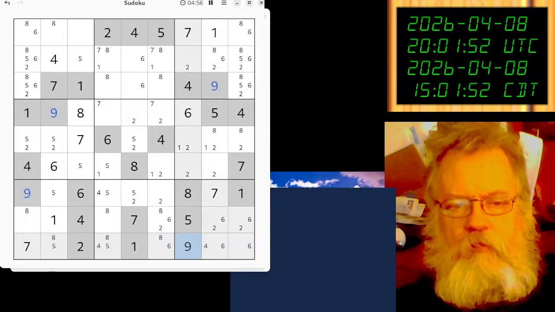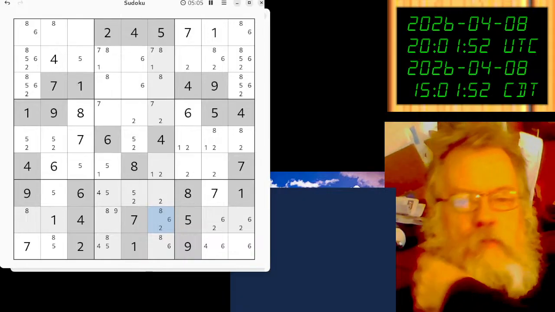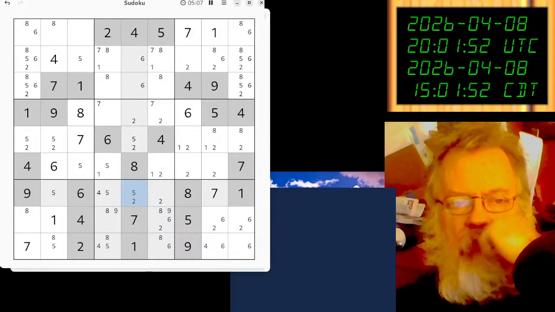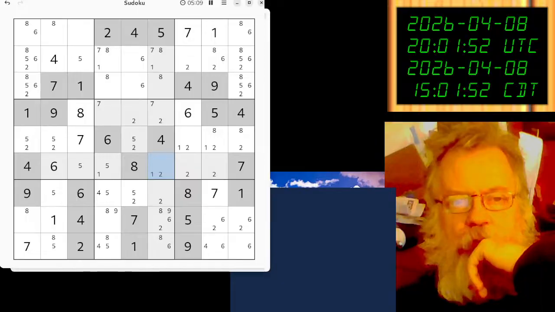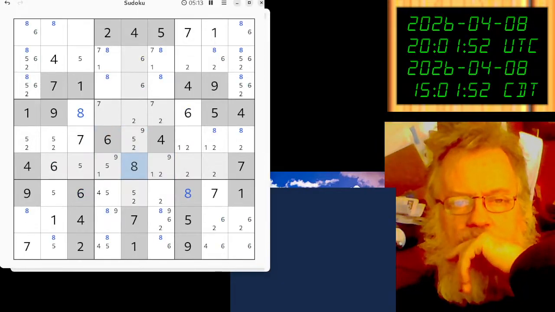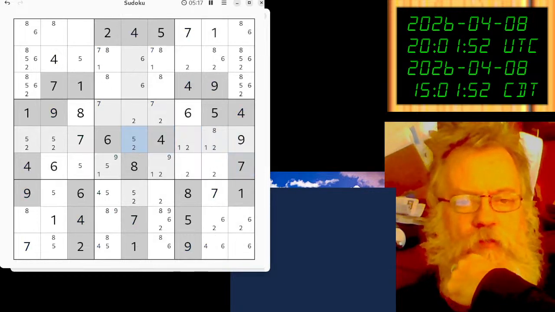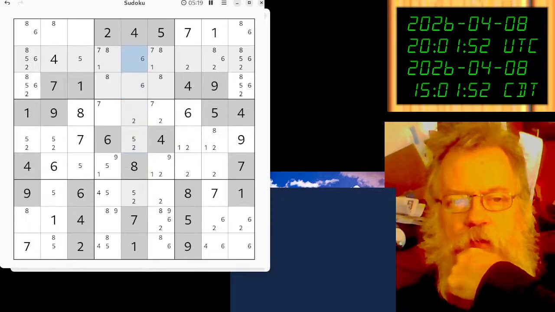Now to 9s. We get a 9 here, a 9 here. But one of these 2 is a 9. Here we've got 3 possibilities. We've got a 9 here, so that makes 2 possibilities here.